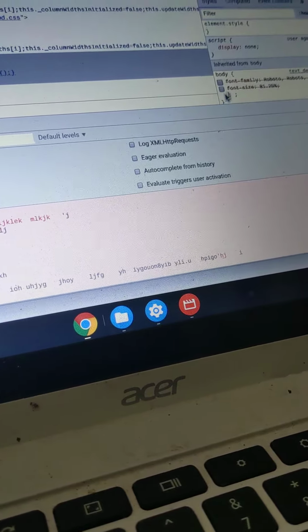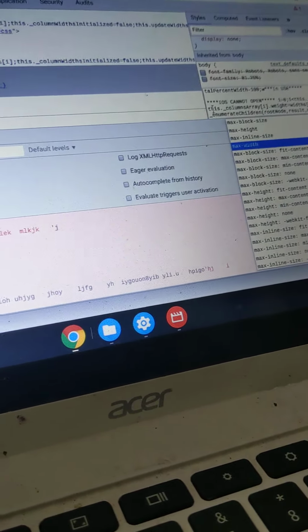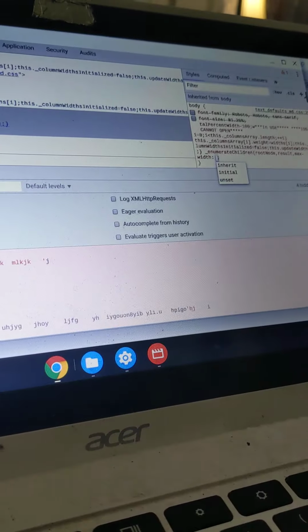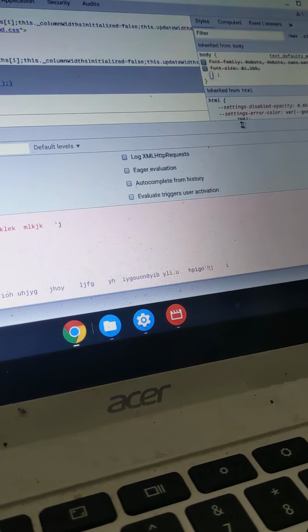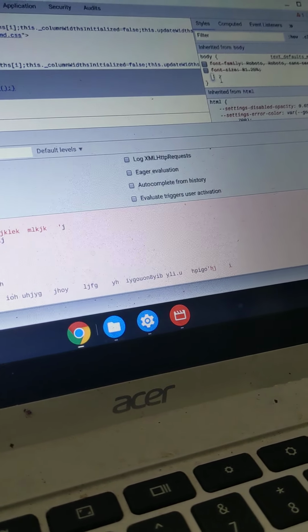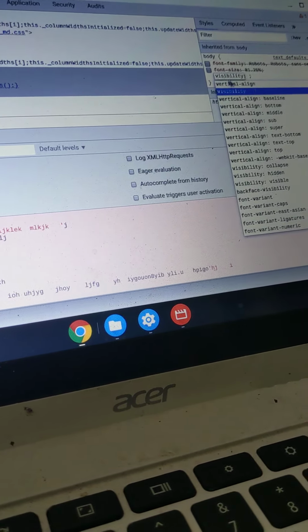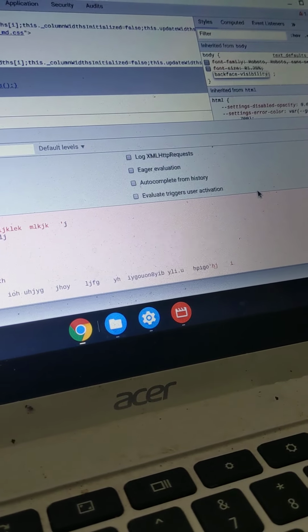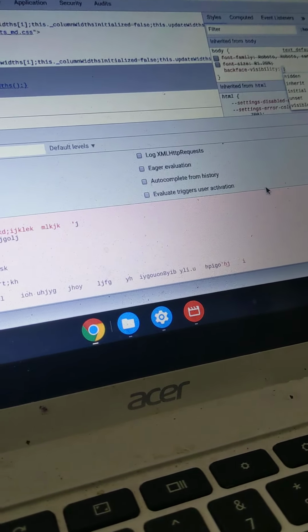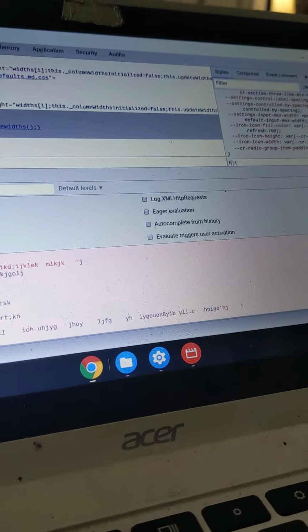Like right here, let's do something like this. And then I started just pressing tab. And then initial. Enter. And then you can just press a letter and you can see all the stuff that they've been using. Backface visibility. Enter. Tab.